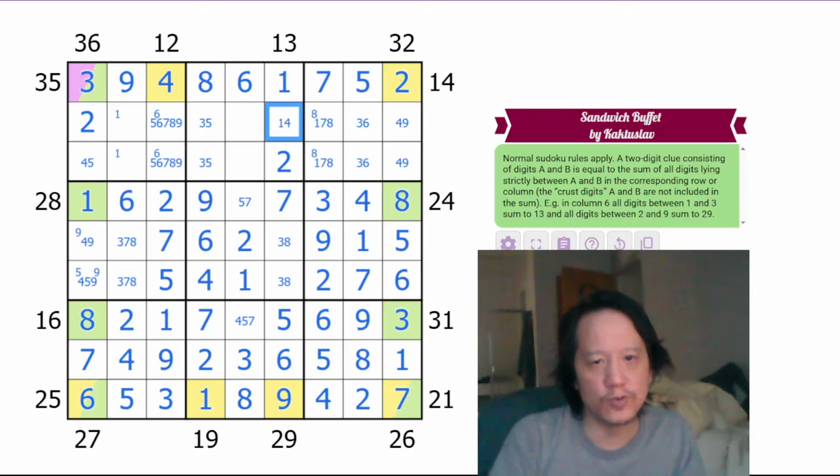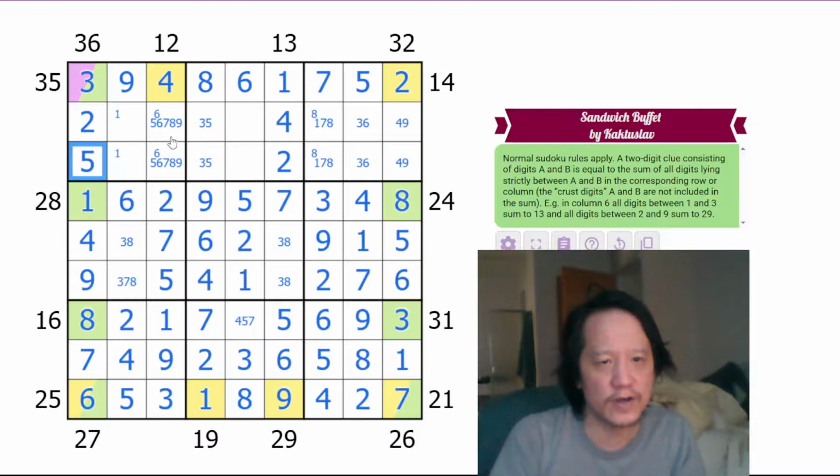This 1 eliminates 1 here, so it's 4. This 7 eliminates 7 here, so it's 5. This can't be 7. This 9 eliminates 9 here, so it's 4. This can't be 4, 5, so it's 9. 4 eliminates 4 here, so it's 5. This can't be 5 or 9, so it's 6 or 7 because it's a 6-8 pair here. This is a 1-7 pair here.